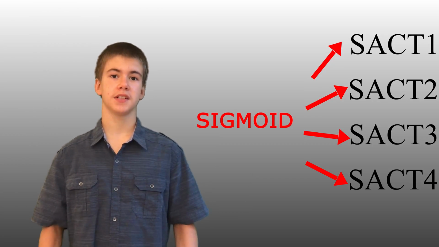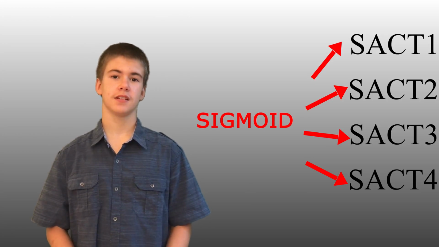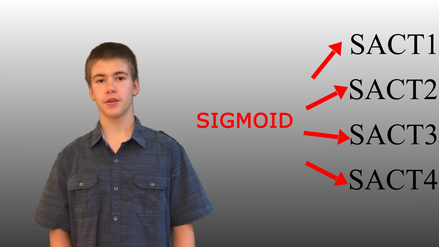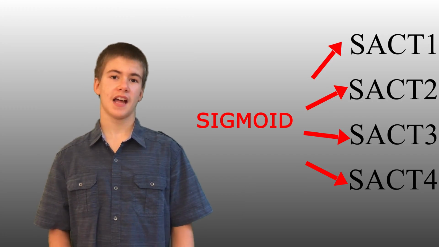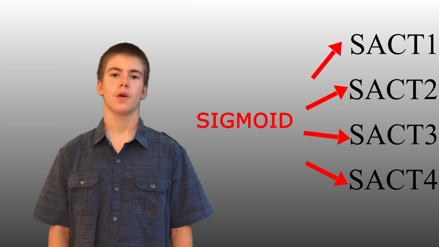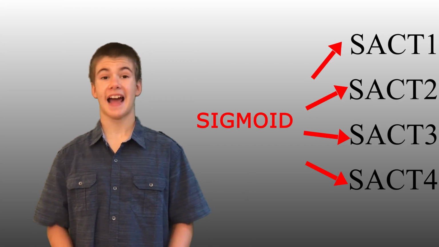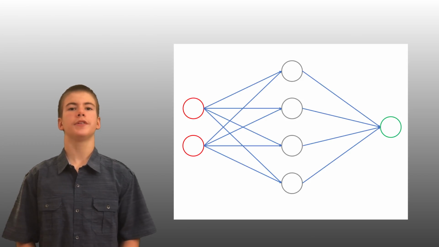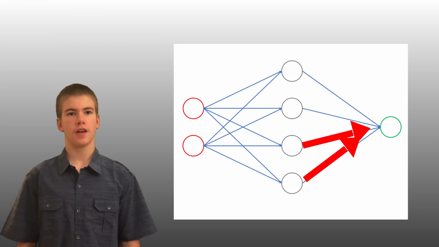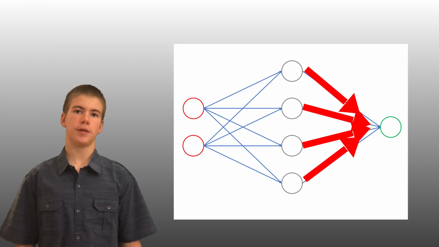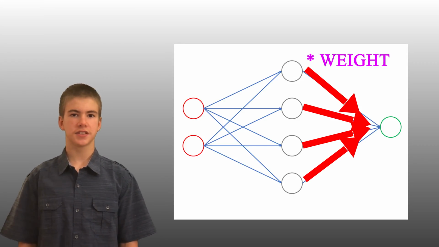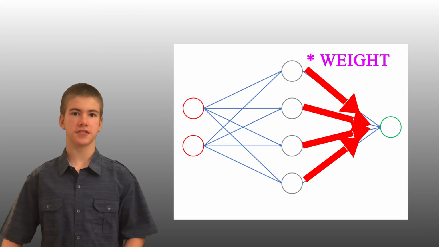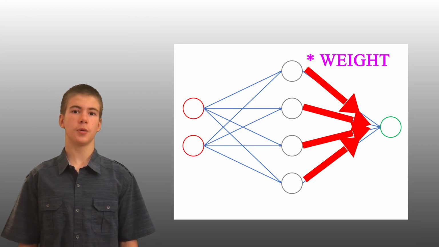So SAct1 is the sigmoid of Act 1, SAct2 is the sigmoid of Act 2, SAct3 is the sigmoid of Act 3, and SAct4 is the sigmoid of Act 4, where we just replace the value of a certain act with the x in our formula. Now that we have done this, we will use the values coming out from the sigmoid function from each hidden layer neuron as the inputs for the output neuron after we multiply it by its corresponding weight. So we will obviously need to multiply these values coming out from the sigmoid function by a weight that, you guessed it, will be initiated to a random value.